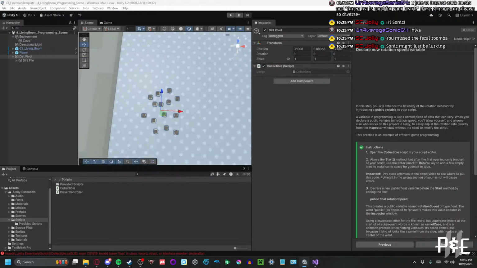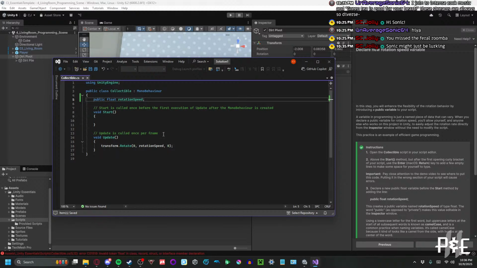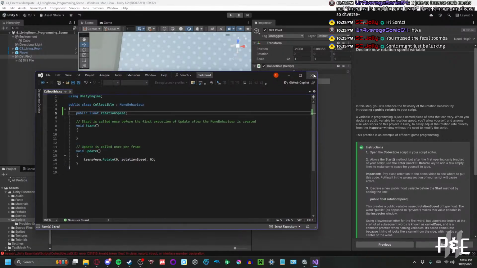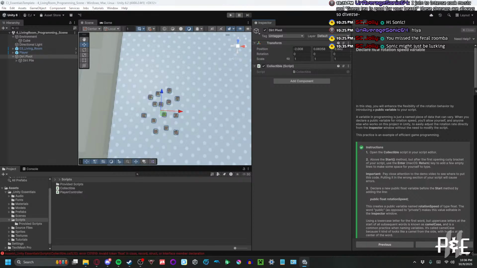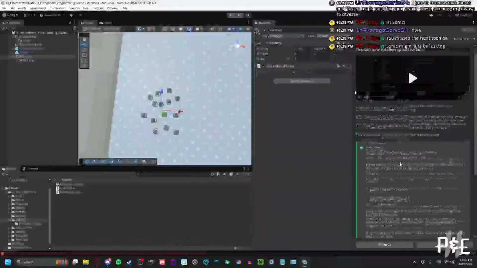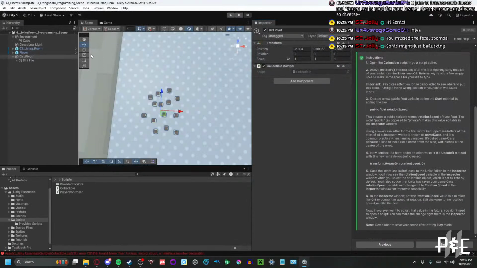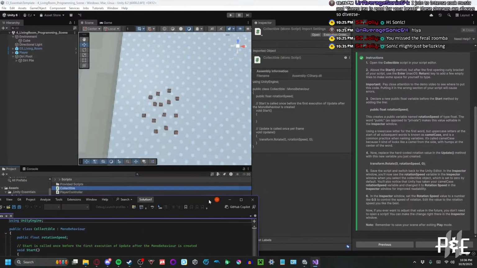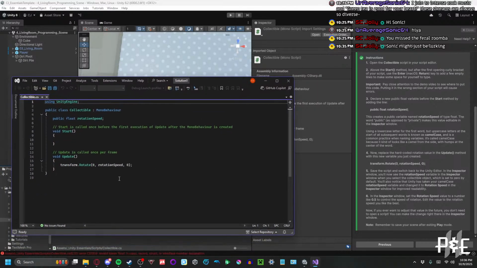Public float rotationSpeed. Oh. Okay, it's being called correctly.